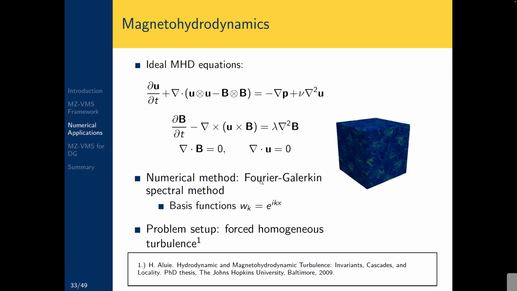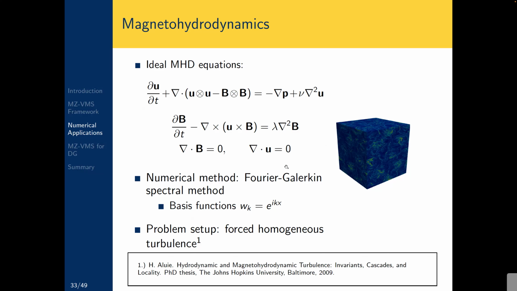So that being said, I'll show one more example, and this highlights one of the really nice things about MZ. If you think about where we're increasingly going with numerical simulation, we're doing multi-physics, with numerous governing equations, and developing subgrid scale models for these becomes harder and harder because you have to understand different types of physics and how they interact with each other. The nice thing about this MZ process is it systematically gives you models from the governing equations. You don't need phenomenological arguments. You just get it out of the governing equations.